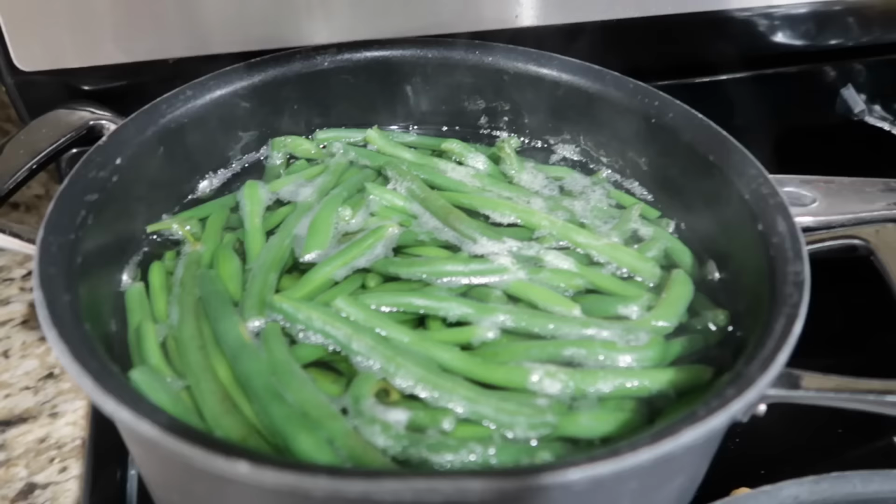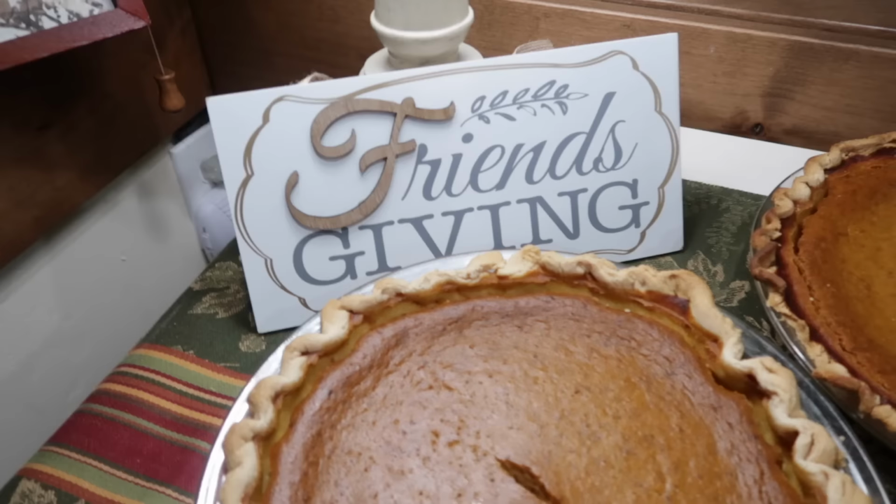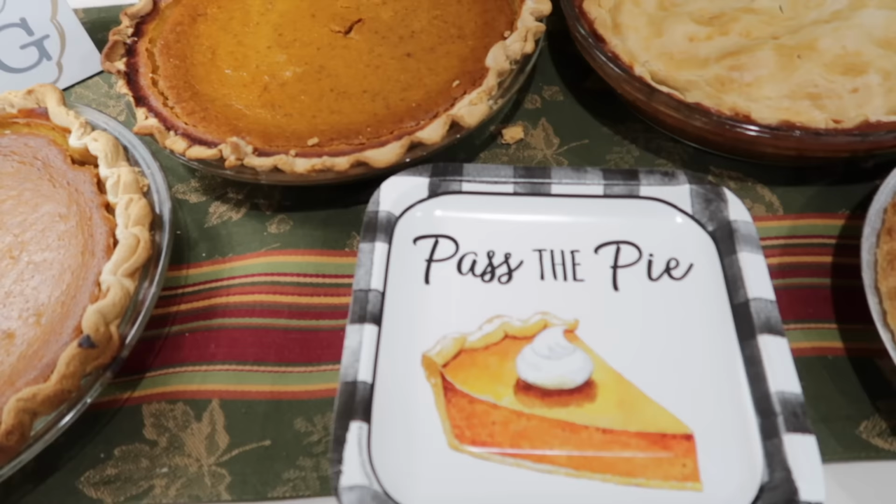I started on the green beans. I have the gravy going, that's heating through, and that's from Costco. Our friends brought a yummy cherry pie, oh my goodness. We're serving the sparkling ciders from Trader Joe's and water.